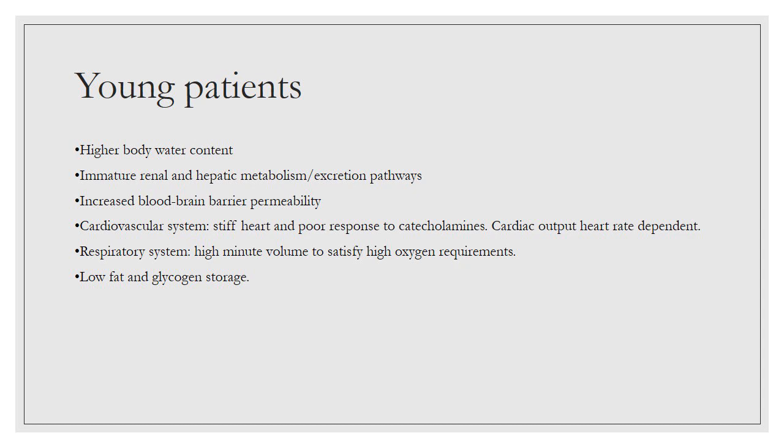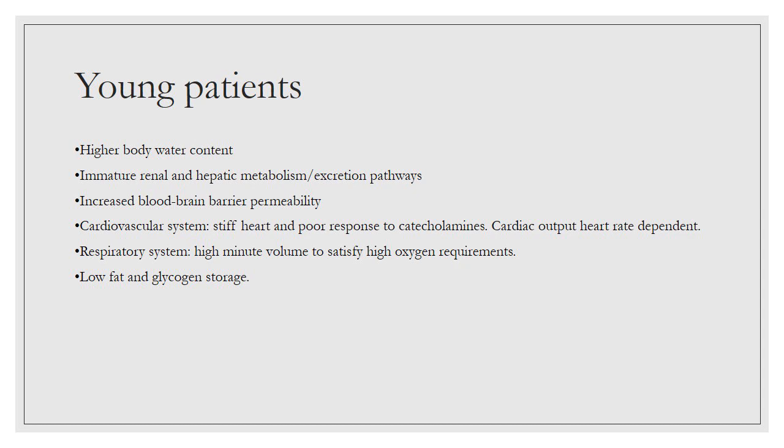According to the information on this slide, we need to use lower dosages of pre-anaesthetic medications and induction drugs for young patients because of the high blood-brain barrier permeability. Most young patients don't react to adrenaline, noradrenaline, dopamine, and dobutamine well enough. They will react to those drugs, they just won't react as well as adult patients.